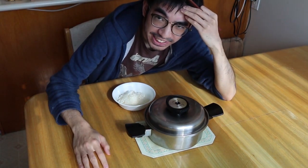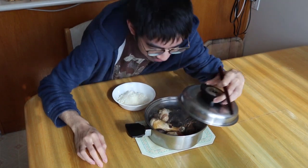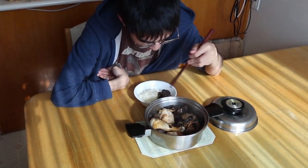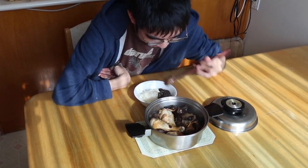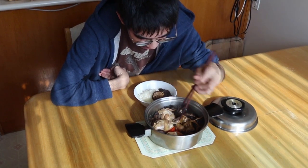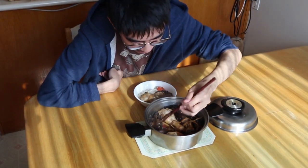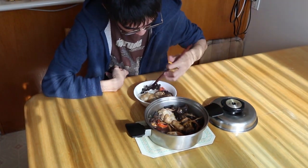Alright guys, time for the taste test. So I'm gonna try this out. Smells good. Alright, let's just try a bit of this fungus here. Mix it into just some plain rice. Oh, my mouth is watering. Mushroom, and grab one of these drumsticks. It's actually a little bit overdone, whoops. Carrots are nice and soft. That sauce is looking good. Sauce is looking really good.